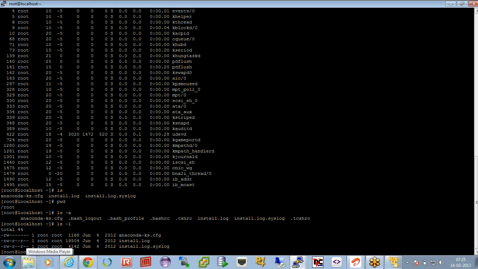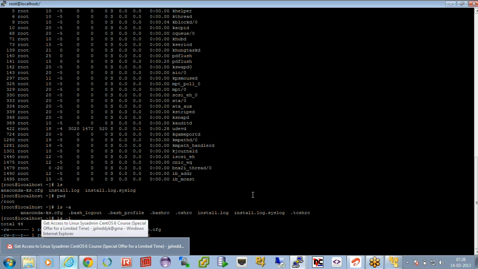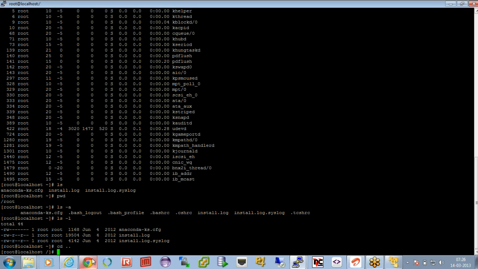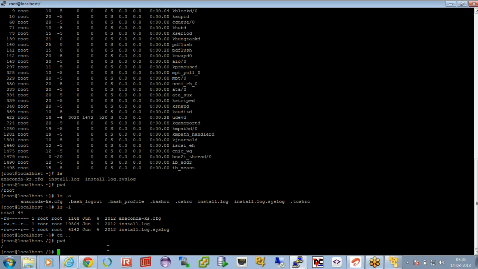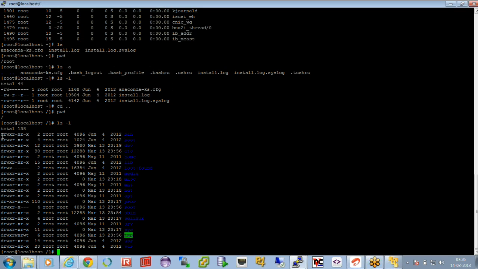Let me go back. Now I am in the root file system; if you see the pwd, I am in a slash. Now let me run ls -l. See the first character, it is showing as a D. D is nothing but a directory. If you have a hyphen, it is a file. If you have L, it means a link, nothing but a shortcut. So you will see three kinds of characters in this set: D means a directory, hyphen means a file, L means a link.